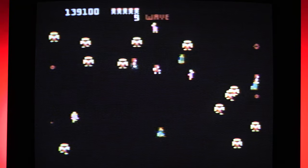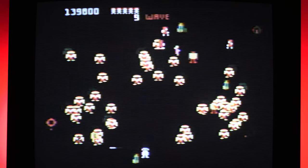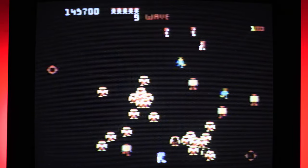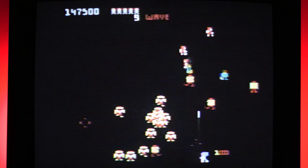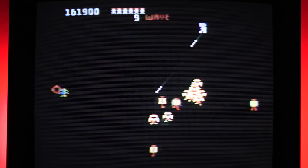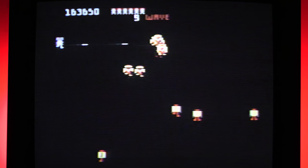I'm playing this properly with a twin stick arcade stick. My friend Alan 9000 built this for me years ago. I never did get a chance to actually use it in a Robotron review until now. In the future. In the real future. 2023, which pretty much sucks compared to 2084.